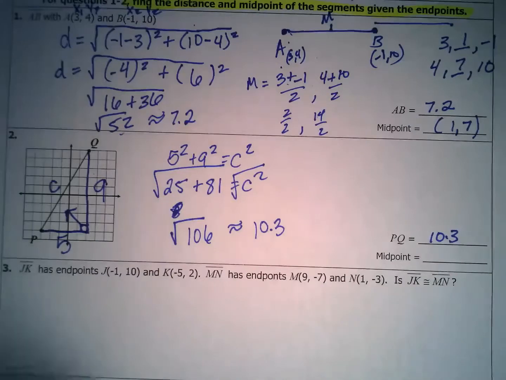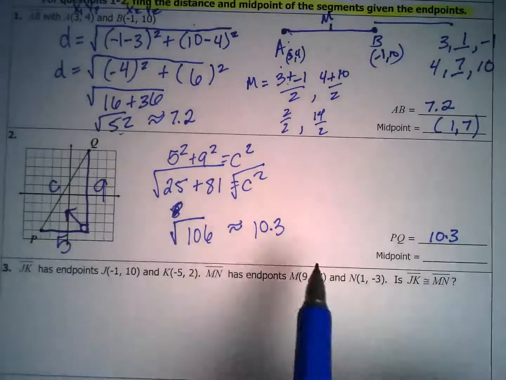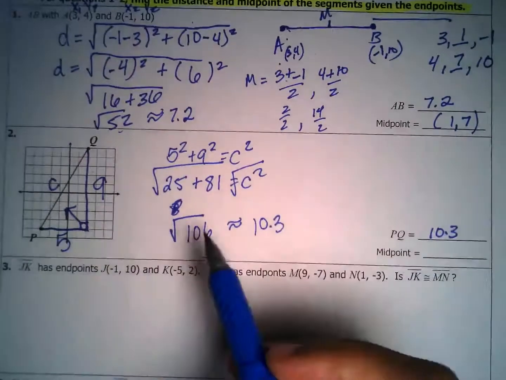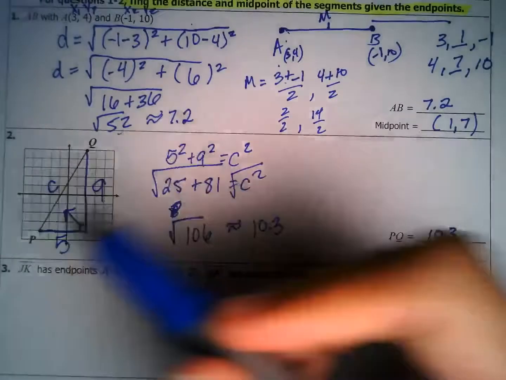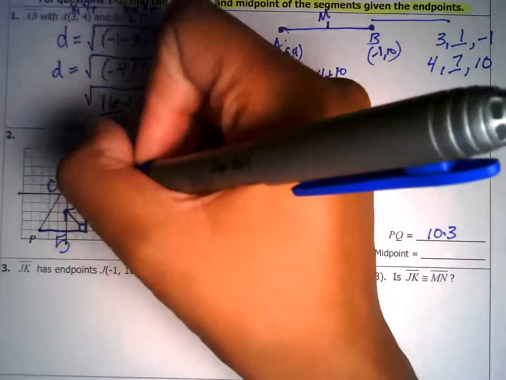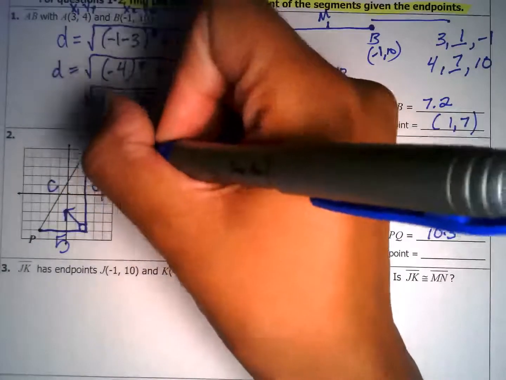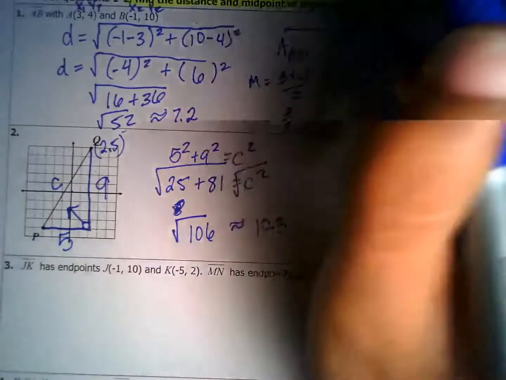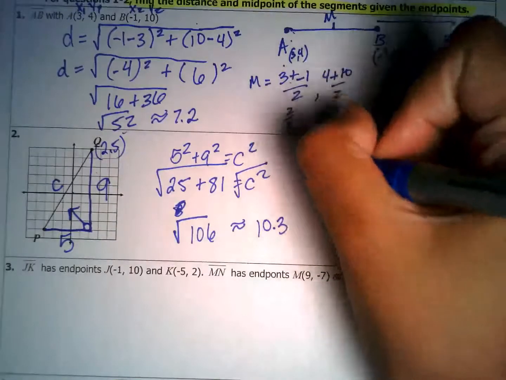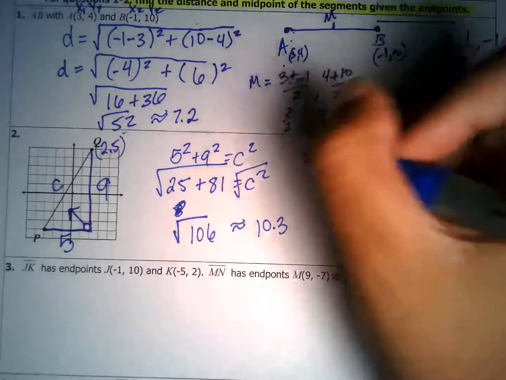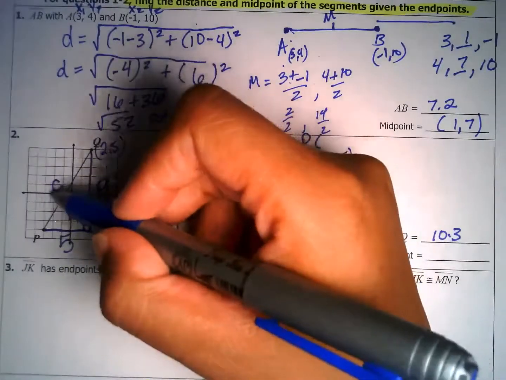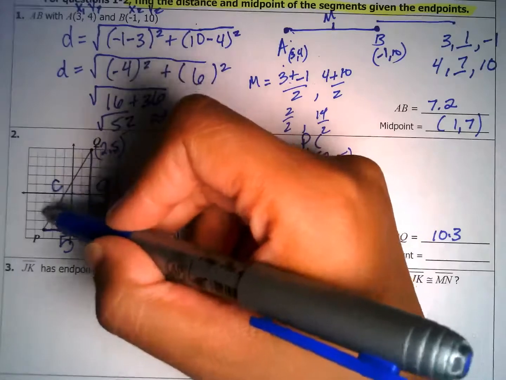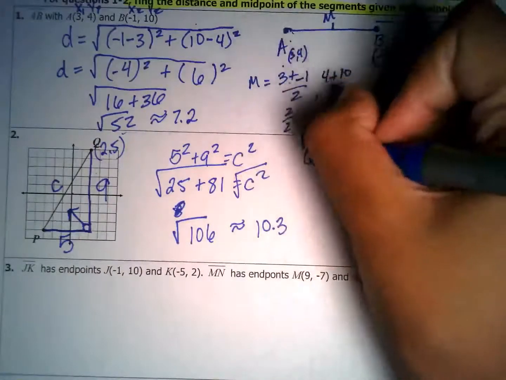For the sake of my time and your time, we have to go ahead and do the midpoint. Midpoint formula, up there I just used the coordinates. I don't have the coordinates, but yes I do. I just have to write them down, right? Let's write what these coordinates are. Over 2, so I got 2, 5, that's one coordinate. So Q is 2, 5. What is P? P is negative 3, negative 4.